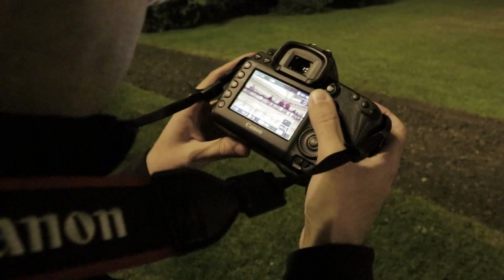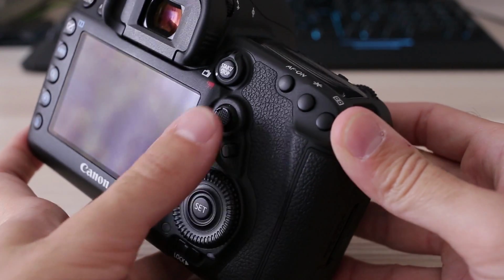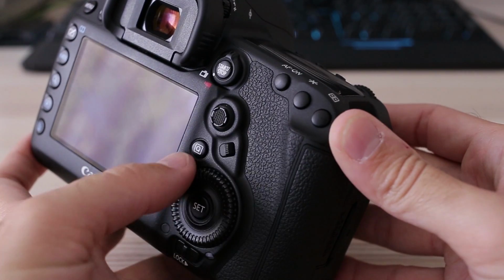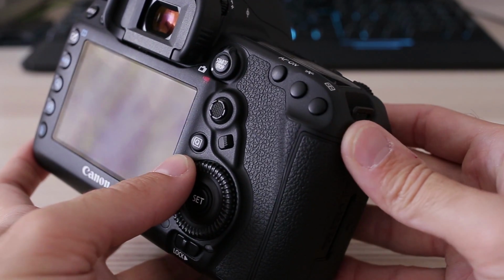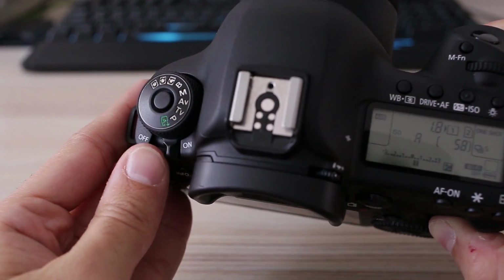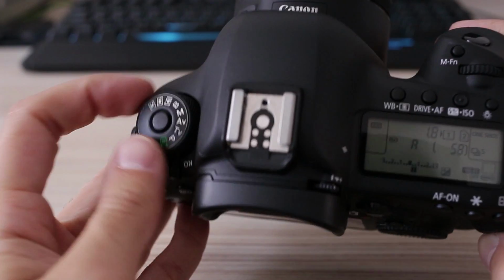Yes, it has dual pixel autofocus, which is unbelievably good, and if you need autofocus during video, this might be the right camera for you. HD video quality is okay, but doesn't look that good when compared to 4K. 4K, on the other hand, is limited to a heavy crop and outrageously large files.